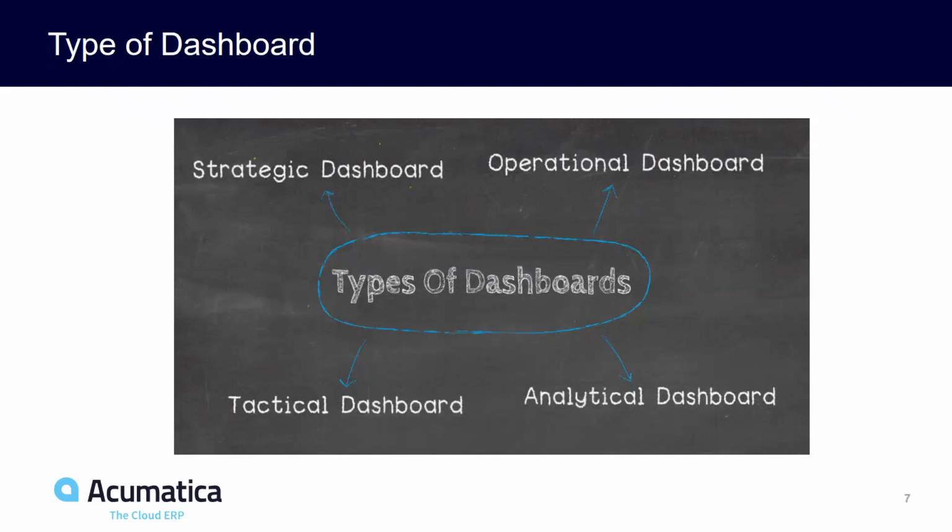And the last thing, this is about the tactical dashboard. The tactical dashboard is the kind of missing link between strategy and the operational dashboard. So with the two, they also illustrate the data of normal operation and also some KPI for a middle term strategy. Normally, the tactical dashboard will present the decision process, so it will be used for the middle management. Okay, this is the type of dashboard we can use.